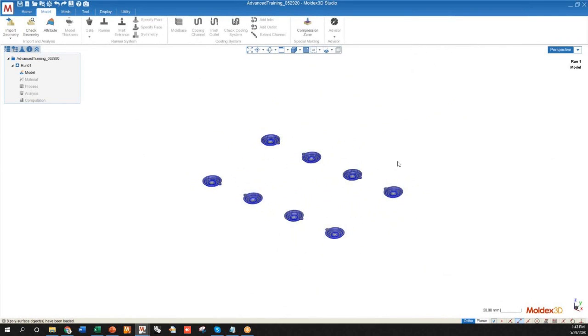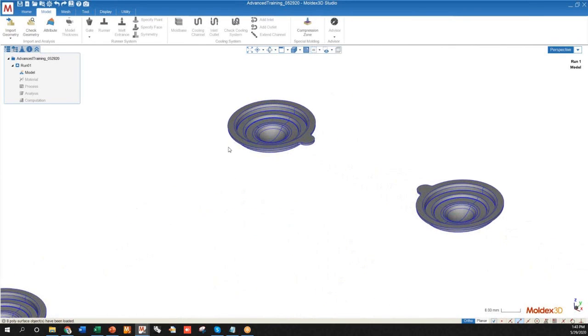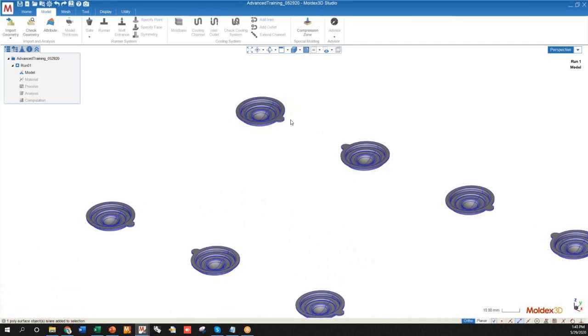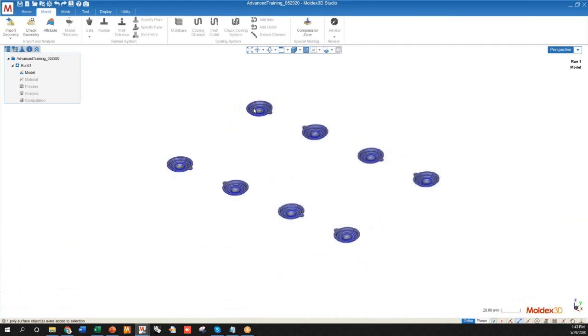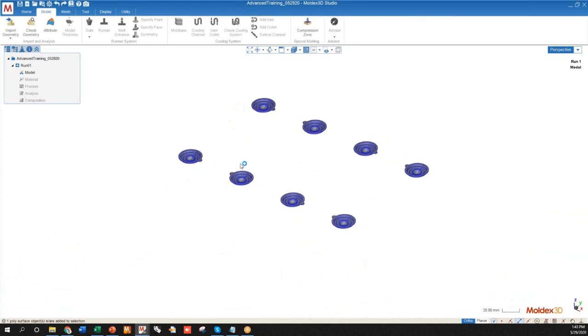Now, whenever I import any geometry, the thing to keep in mind is that Moldex will not make any assumptions for what this geometry is supposed to mean for the simulation. So for example, this attribution is currently set to none. And there's a couple of shortcuts I can use to attribute these objects, and I'll show you all of them real quick.